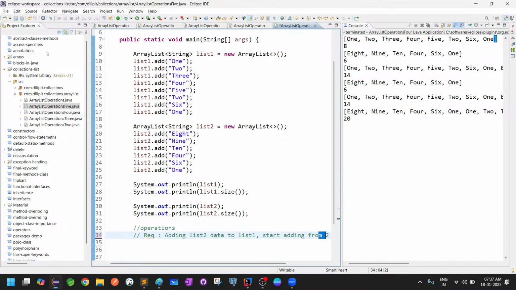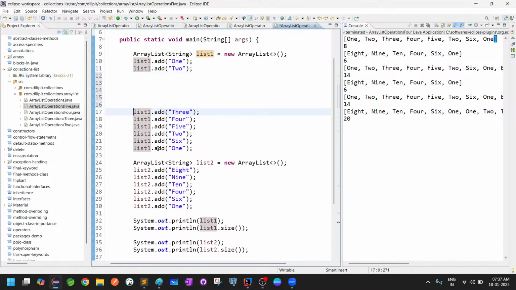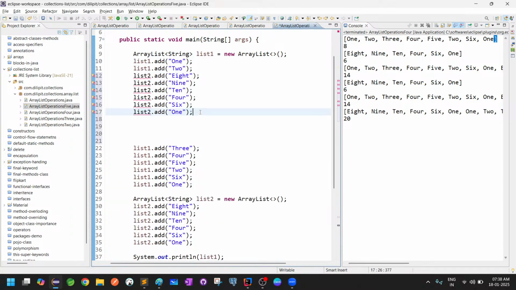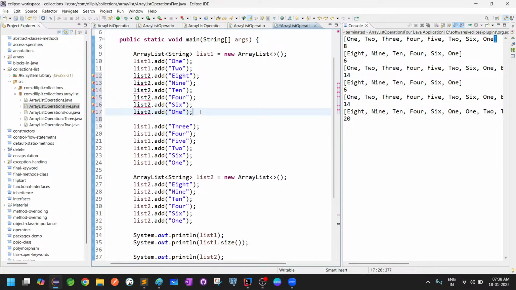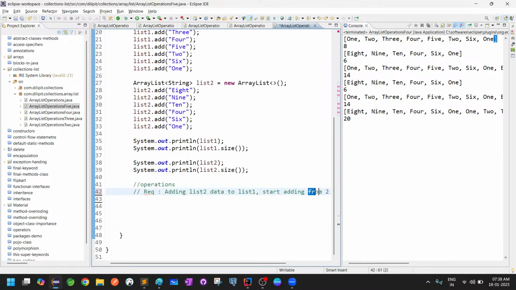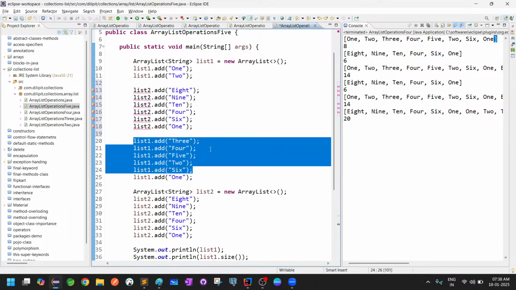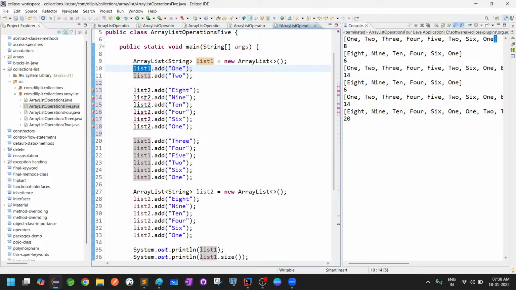So this data is placed in the original list 1 like this. Our requirement is from the second index onwards, so it will start from the second index, taking values one by one and inserting them, and it will adjust the previous values. Once that operation is completed, your list 1 will become like this.